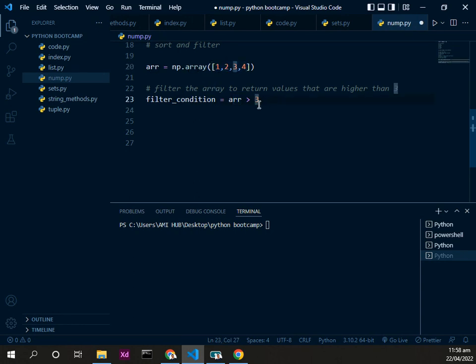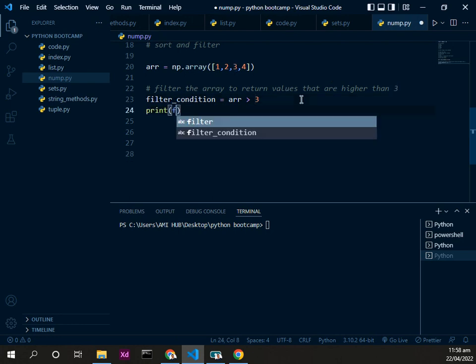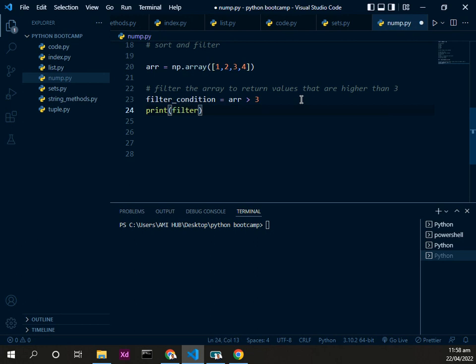This is the condition. It just checks if any of these items inside of here is greater than 3. This condition is going to return false if the item is not greater than 3, but if it is greater than 3, it's going to return true. So remember this R is a list. So this is kind of like taking this and making it an array. It's kind of like doing this, right? So this is a NumPy array, and then you just call this here, and this is also simpler syntax.